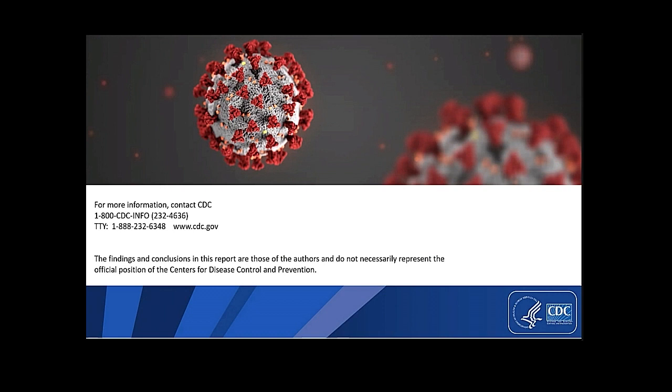Sure. So in the SUPERNOVA study, the median age in that group was about 68 years, just due to the underlying population in the VA medical centers. It tends to skew older than the general adult population. For the IVY data, I don't have that number in front of me. It is adults 18 and older, but we can get that in follow-up.